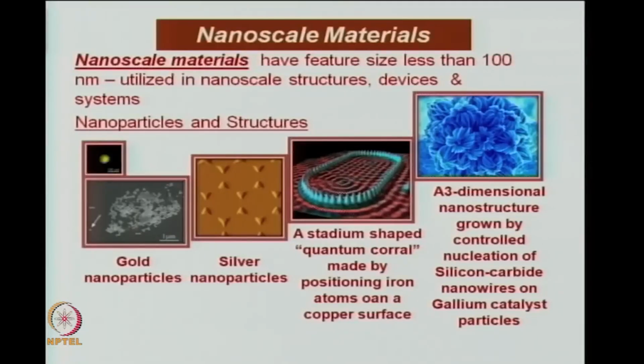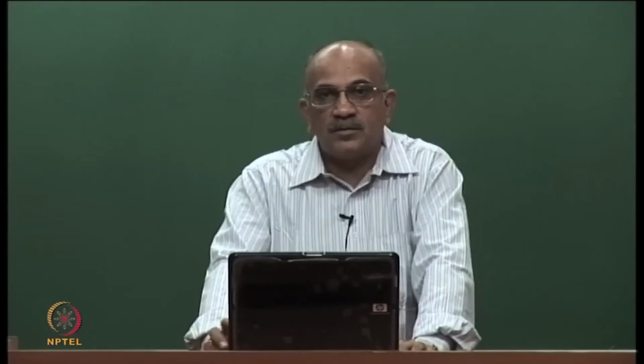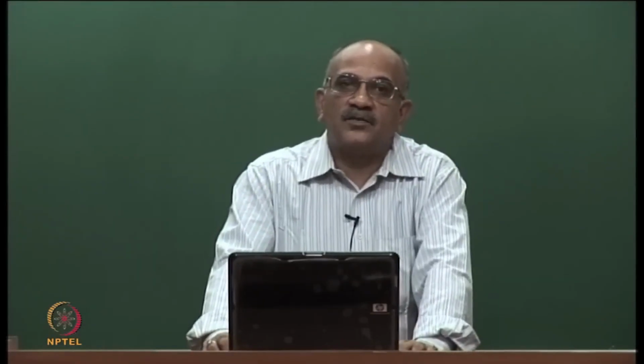So, you can have artificially made structures which have dimensions close to a nanoparticle, that is in the order of 1 to 100 nanometers. So, that means these particles are very small. If you have to understand nanomaterials, you have to see them using light rays which have wavelength of the order of 0.1 to 1 to 10 nanometers of that order, and that kind of wavelengths you can achieve using electrons.